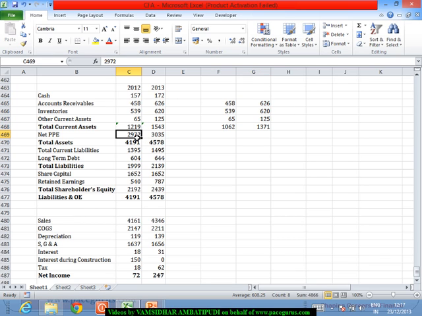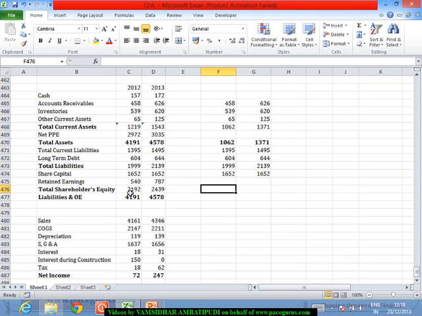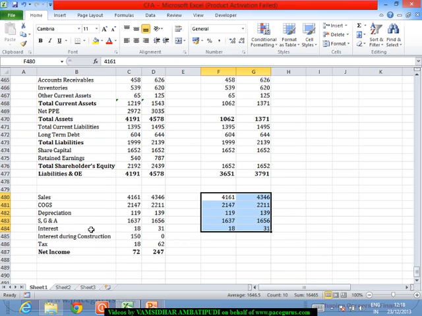Now, net property, plant and equipment will get increased by the extent of the capitalization. So right now I am not touching that part. The total assets will have an impact, and when I come to the liabilities, I don't think there is any change. All these things do not change much, but yes, the retained earnings will definitely change. So the shareholders' equity will incur appropriate changes. All these things may not change, because here I have treated interest and interest during construction separately. Now let me look at the tax part.